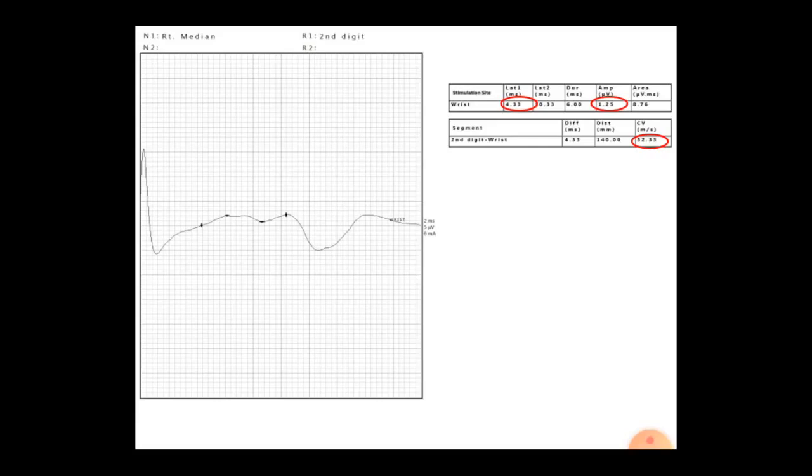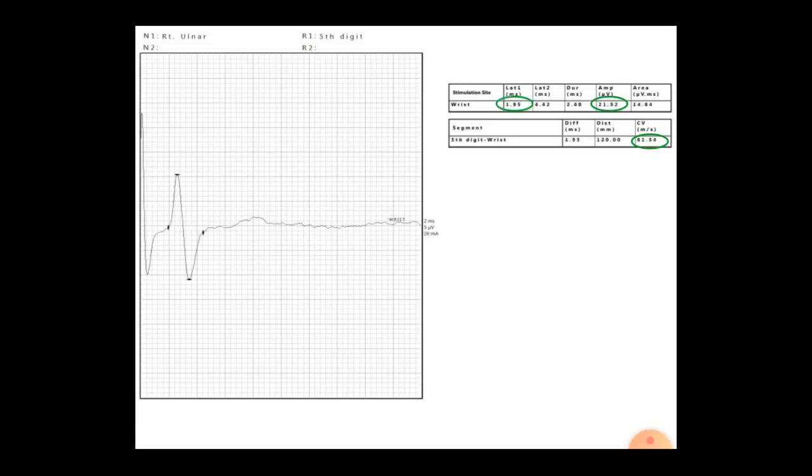So definitely the impulse will have to travel through the compression. And for the sensory nerve conduction study we are not getting a second point of stimulation. So here this is the only pathway that we are assessing: the point 3 centimeter proximal to the wrist crease, from that point to the index finger. So definitely your latency, amplitude and velocity will all be affected.